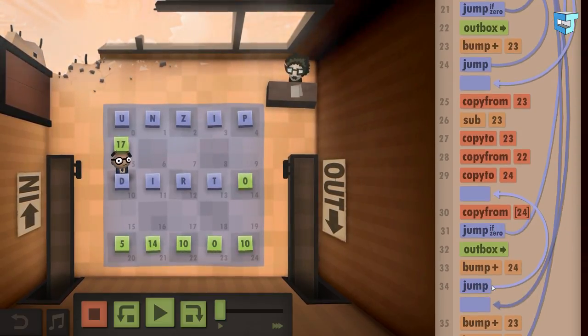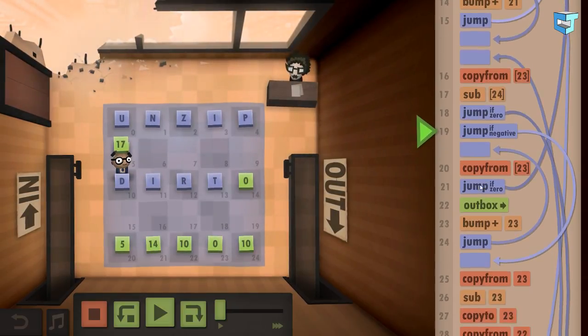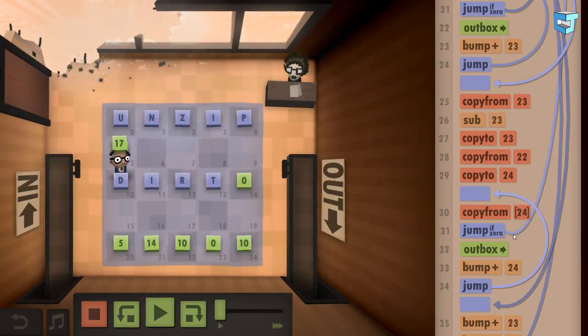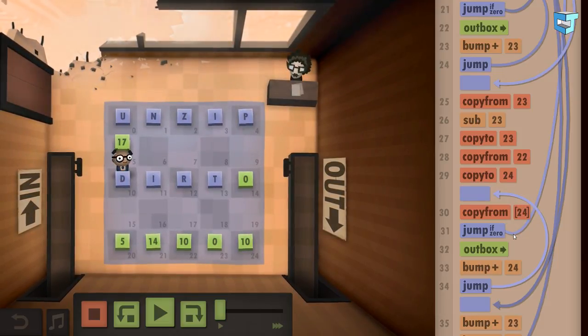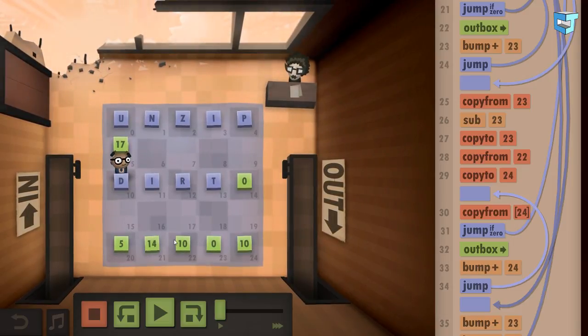Oh, I conveniently don't need to do that. Okay. So, F negative, we need to copy from... I don't need this stuff, because I've put all this stuff over here.